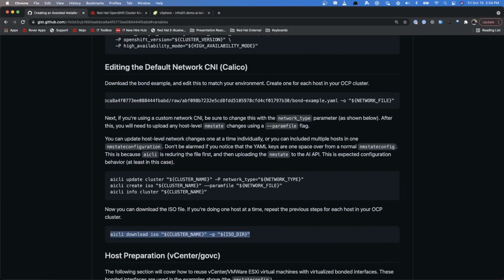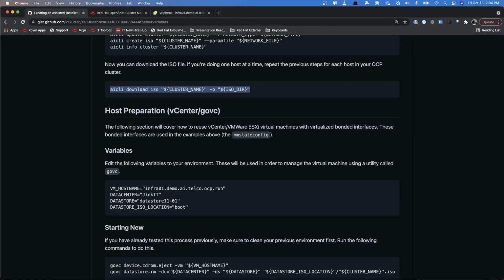Now, in the meantime, what we're going to do is get into managing the host itself, right? So we've got a VM defined in the name because I've used this host probably a dozen times. I'm calling it infra.demo.ai.telco.ocp.run.